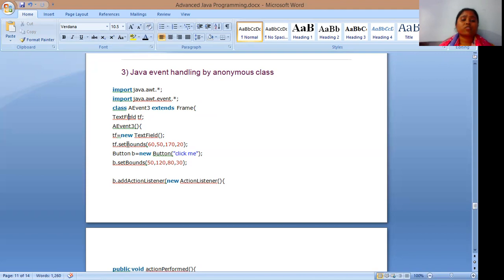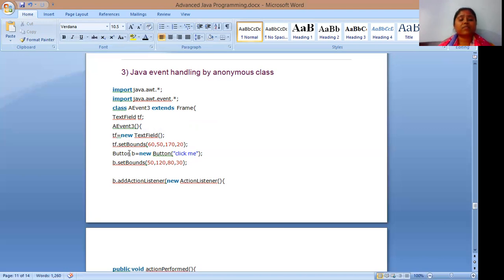What we are doing here is passing 4 arguments: the distance from the x-axis as 60, the distance from the y-axis as 50, and the width and height of this text field object. So we are setting the bounds of the tf component.